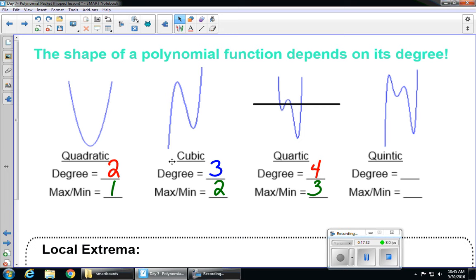Lastly, on the right, we have a quintic. That is degree 5, which means it can have up to 5 zeros, or up to 5 x-intercepts. So here would be 1, 2, this would be 4, this would also be 4. So it's just going to depend on what the picture looks like. But we know that based on our degree, there can be up to that many x-intercepts. And if we take a look at this, 1, 2, 3, 4 turning points, or 4 maximum and minimums.